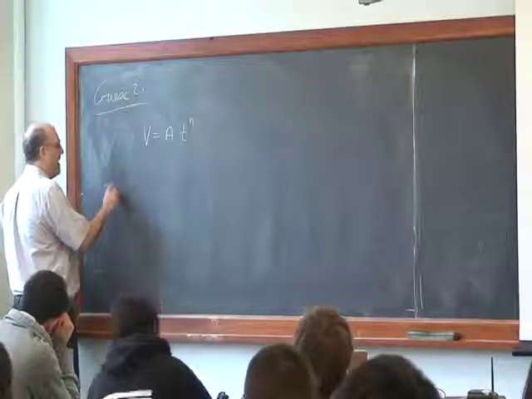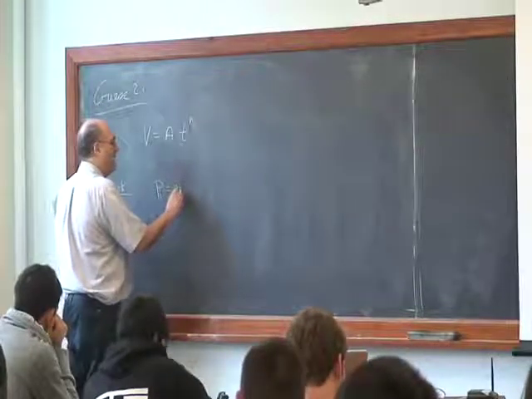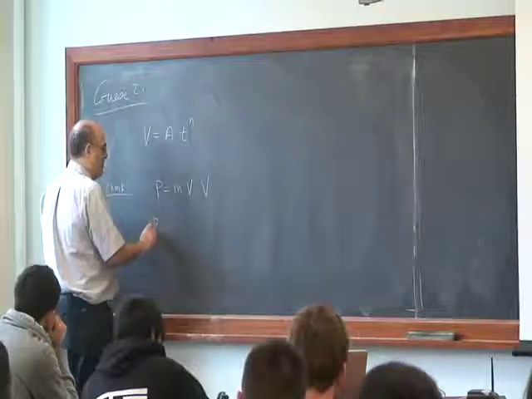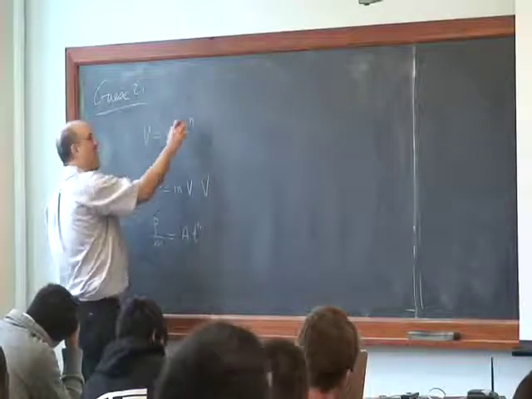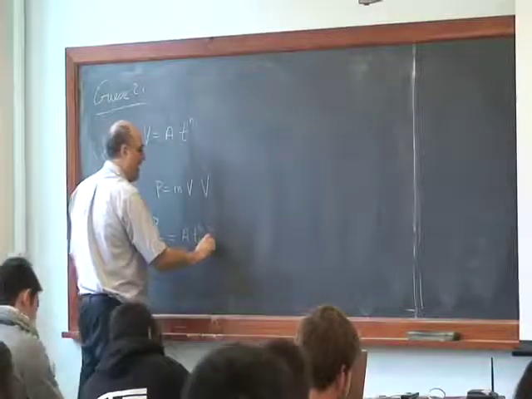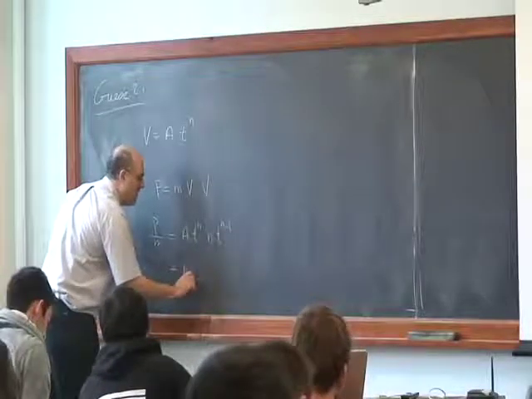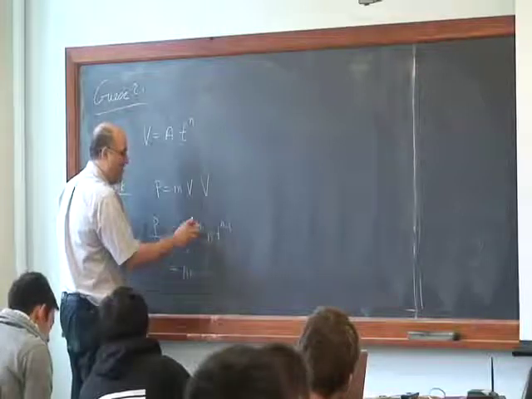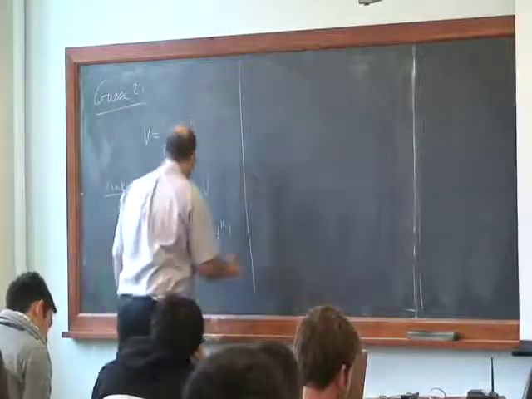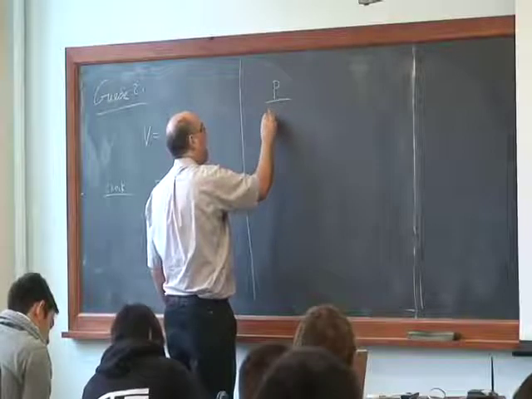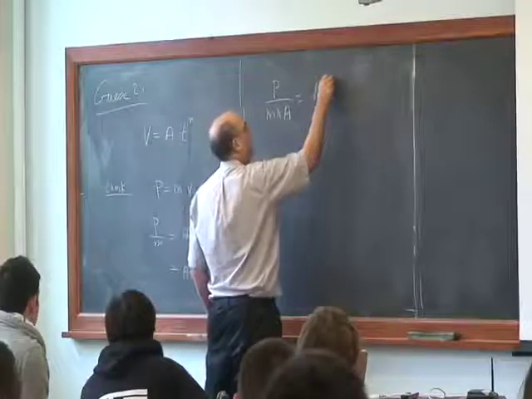How does that work? We're going to check the guess. And when we check the guess, we have to see that the power is equal to the mass times the velocity times v dot. This is p over m. Let's just keep the constants on one side. I'm going to have a t to the n. And now I've got to take the time derivative of this, which is n times t to the n minus 1. And then I do some manipulation here, and it's a times n times t to the 2n minus 1. And then I can take more constants to the other side, and I have p over m, and an n, and an a, and this is going to have to equal t to the 2n minus 1.